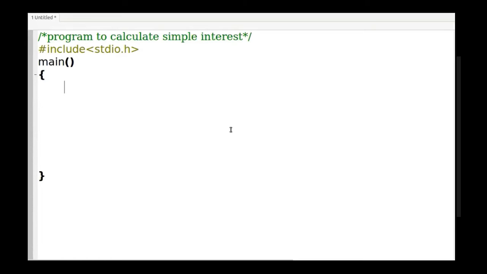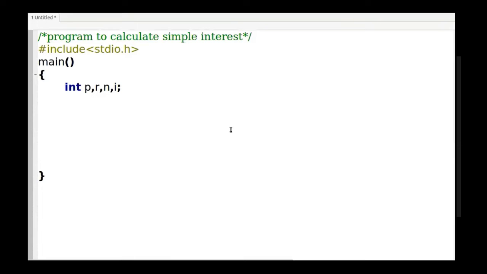These p, r, n, three are for input, and I, that is interest, is for output. So we have created 4 variables here to store values.